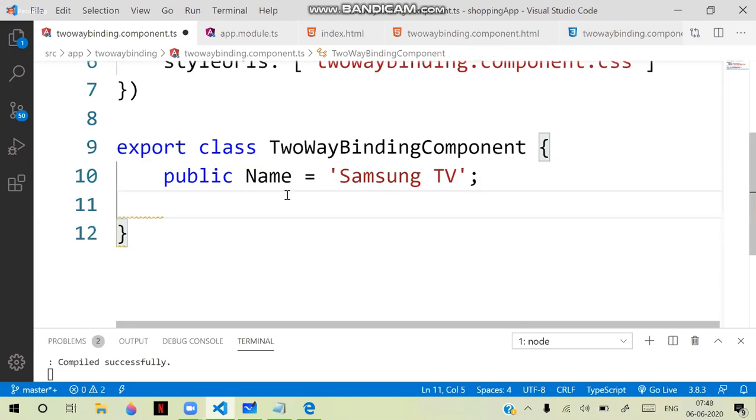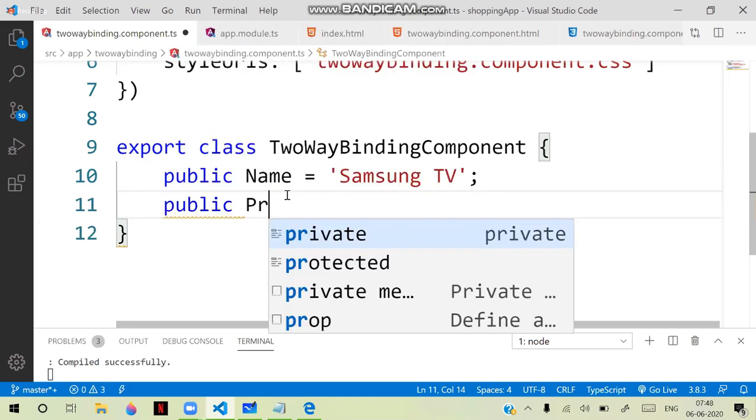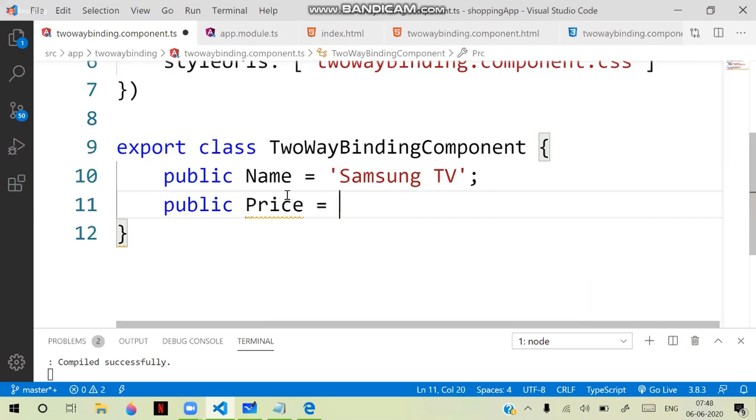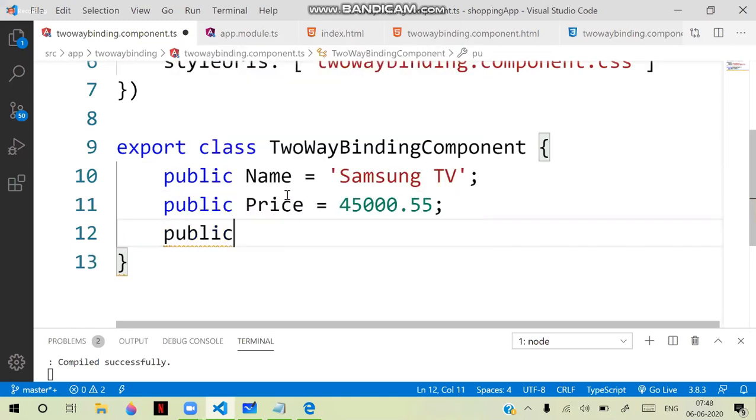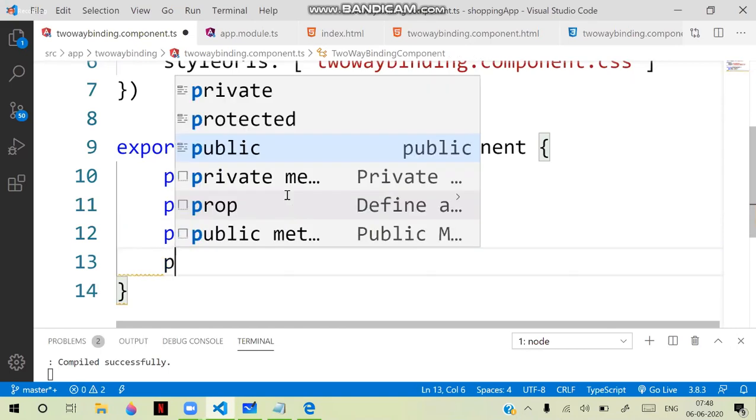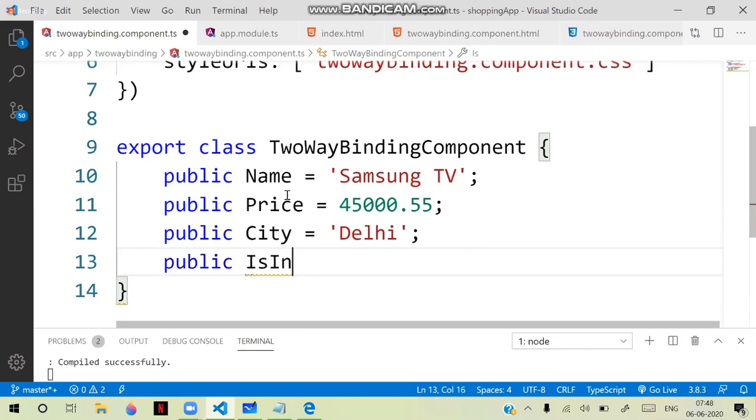Now another, price, is a number. And city is a string, so Delhi like this. And another, inStock, is a boolean, so it will be true.